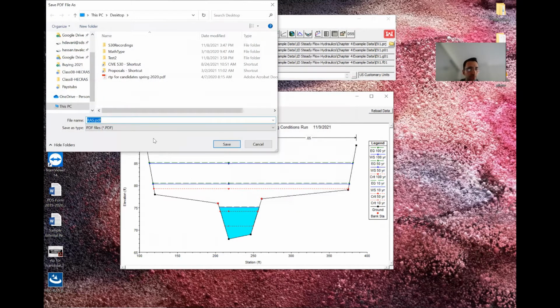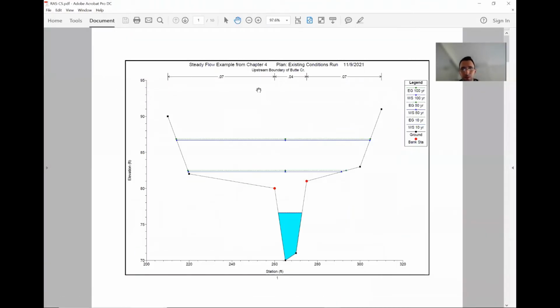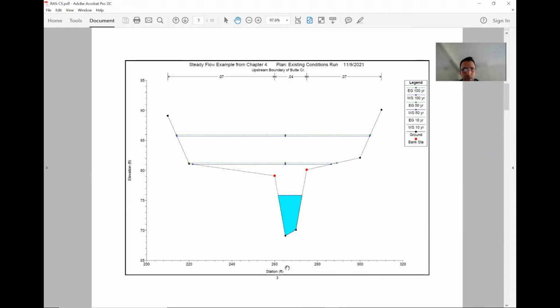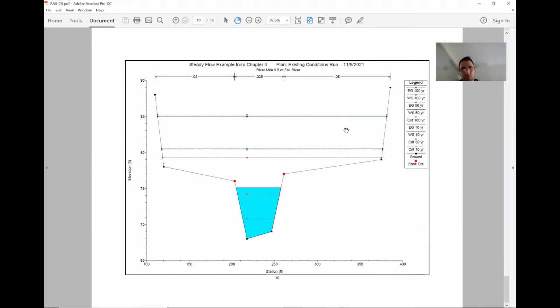So then it goes to your Adobe, and I call it RAS cross sections. Yes. So I save it here. You can see multiple pages of results are created with a very good quality. Each cross section has its name with it. So this is upstream boundary of Butte Creek, the model, the elevation, station for cross section, and different profiles. You have 10-year, 50-year, and 100-year, and then go down now on page 2, page 3, page 4, page 5, page 6, 7, 8, 9, 10. And then now I just, with one click, I created 10 pages of results for this model.